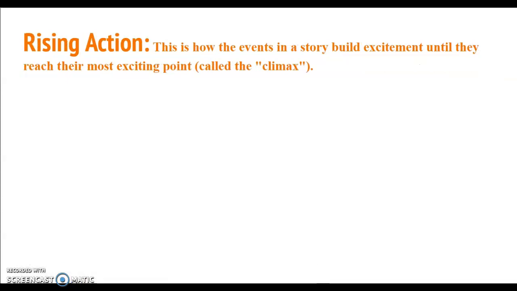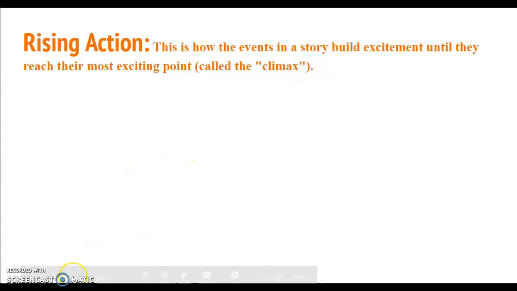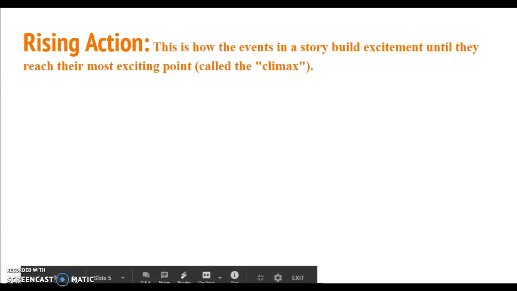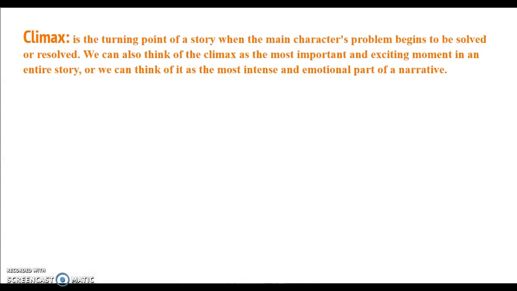Rising action. This is how the events in a story build excitement until they reach the most exciting point, which is called the climax. You should have at least 2 slides for rising action. The climax is the turning point of a story when the main character's problem begins to be solved or resolved.